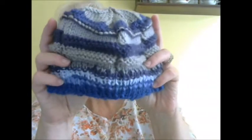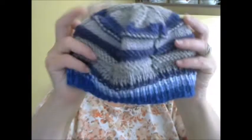So I have several finished objects this week. I have a knitted hat. This is for the Hat Not Hate program. I know it is beyond September 1st at this point, but Kim Brame and I and the other people in our little yarny group that get together for coffee and knitting are making hats for a local elementary school. They said they would take hats up till November. They didn't need them before then. So rather than send them to the foundation, we're just giving them directly to the school. So we have this one.